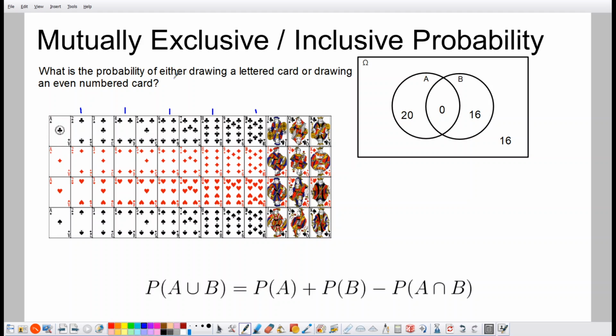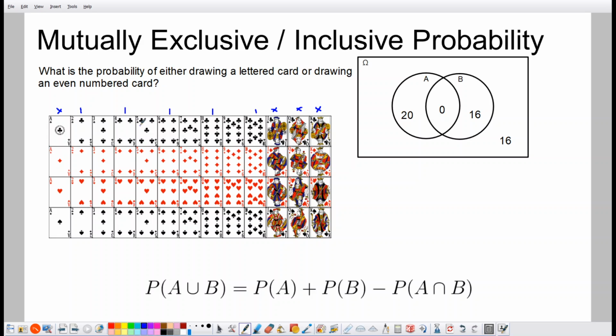Likewise, if we count up our lettered cards, there's one, there's one, there's one, and there's one, right? Ace, even though sometimes we think of this as having a value of 1, it does still have a letter in the corner, so it's considered a lettered card. So we've got 1, 2, 3, 4 lettered cards in each suit and 4 suits. That gives a total, 4 times 4, of 16. Okay, and again, each of those cards cannot also be an even numbered card. They're not numbered, let alone even. Okay, so this 16 is going to sit over here.